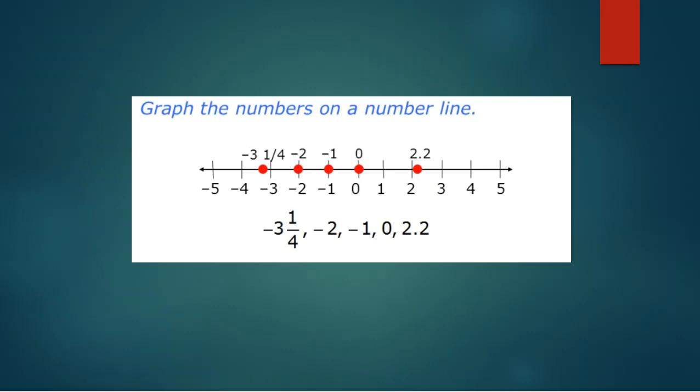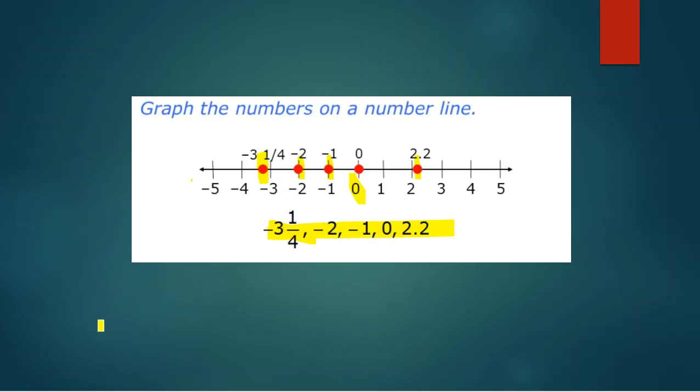Okay, if you look at this number line here, here's the 0 right here. I'm just going to go ahead and highlight the 0. Okay, there's our 0. So remember that as you move to the right on the number line, the numbers get bigger, and as you move to the left on the number line, the numbers get smaller. Okay, and so negative 3 and 1/4, you can see that it's right here. It's to the furthest left on the number line. So it is smaller than all the rest of these. So as we work right, negative 3 and 1/4, negative 2, negative 1, 0, 2.2, these numbers increase in value as you move left to right.